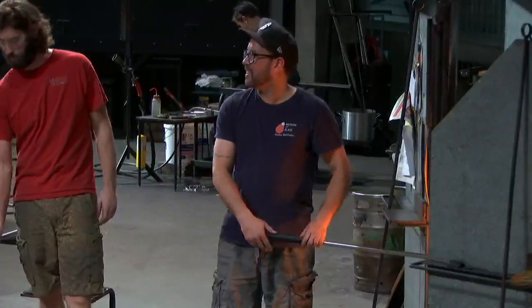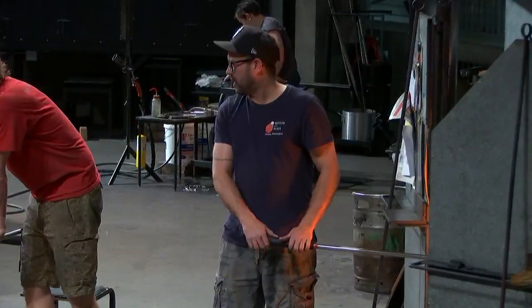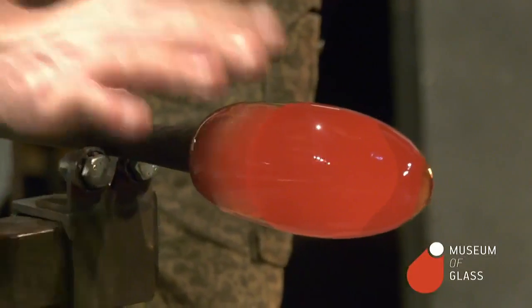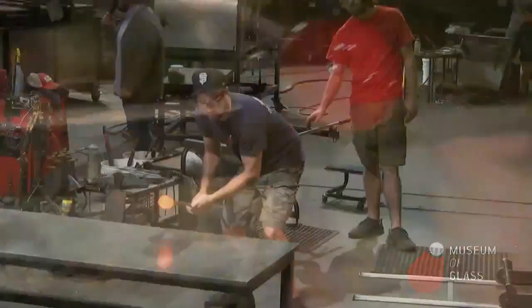The wrap that we're going to be adding, Gabe has already made. We have these rollers down here. Are you guys ready to see something awesome right now? This is what makes glass so satisfying, one of these moves and one of these steps here shortly.